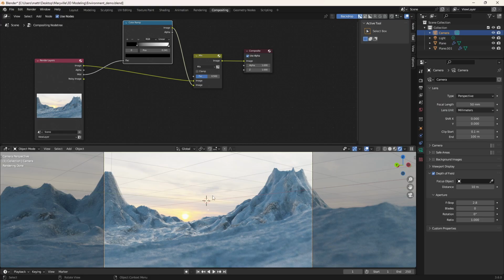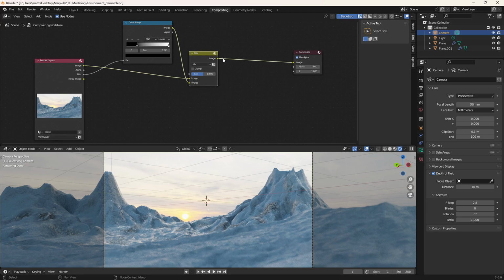I'm not going to do a render here because I want to add a few more things to my composite before I spend another little bit on rendering. And these are some tools that you may or may not want to use. I'm going to click on Add, and the first one is Glare. Glare we can just pop in after that mix. It's just going to feed it in and do a little bit of a camera blend, camera bloom, that sort of thing that you can put in there.